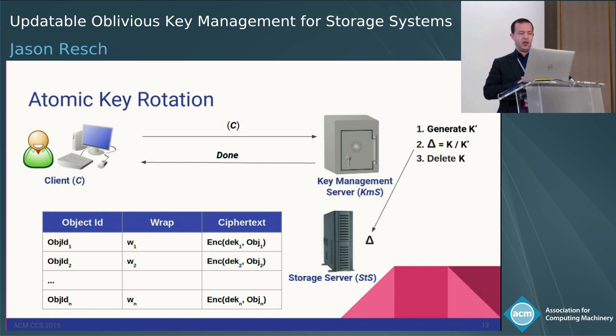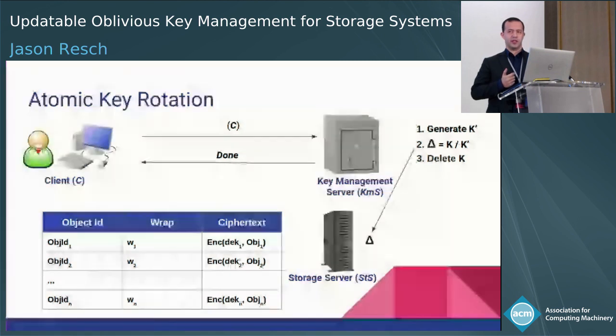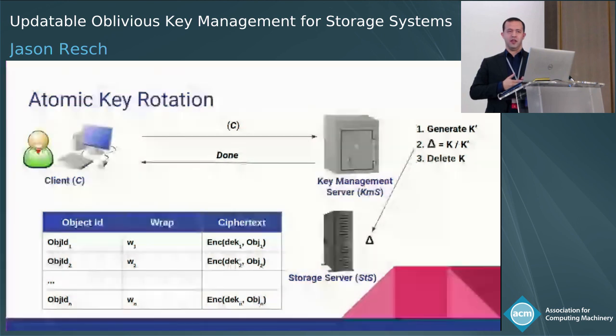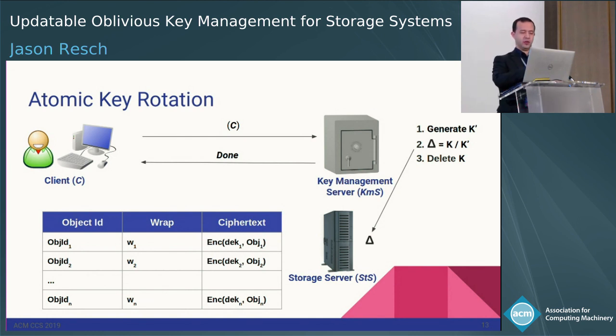Like an unwrap request? Say a get request, in the sense that if you consider the storage service as S3, this would be a get request to the object storage to read an object out and return any metadata associated with it. So you're assuming that the object is stored in the cloud. Yes, the storage here would otherwise require sending every single object to the KMS to update its exponent. So this assumes that the storage server has some cooperation with the key management system in order to handle deltas.